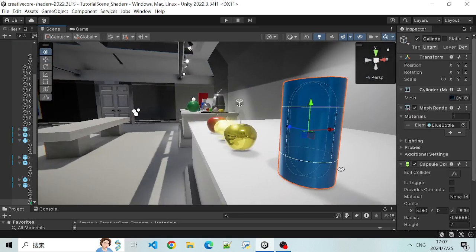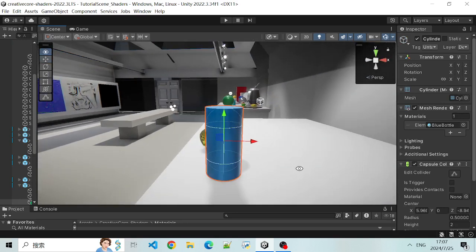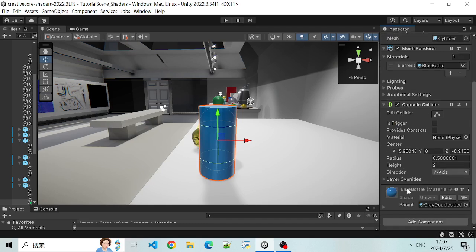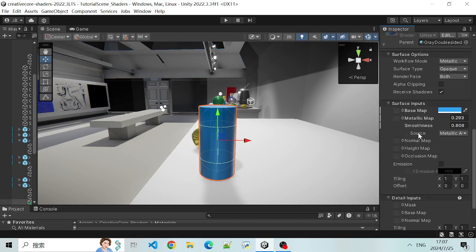So this is also a material created by me, and you can see that there are some parameters. You could adjust this parameter. And for this, I change it to 1. You can see that it suddenly changed. Okay? So you could adjust this parameter to get the real effect you want.